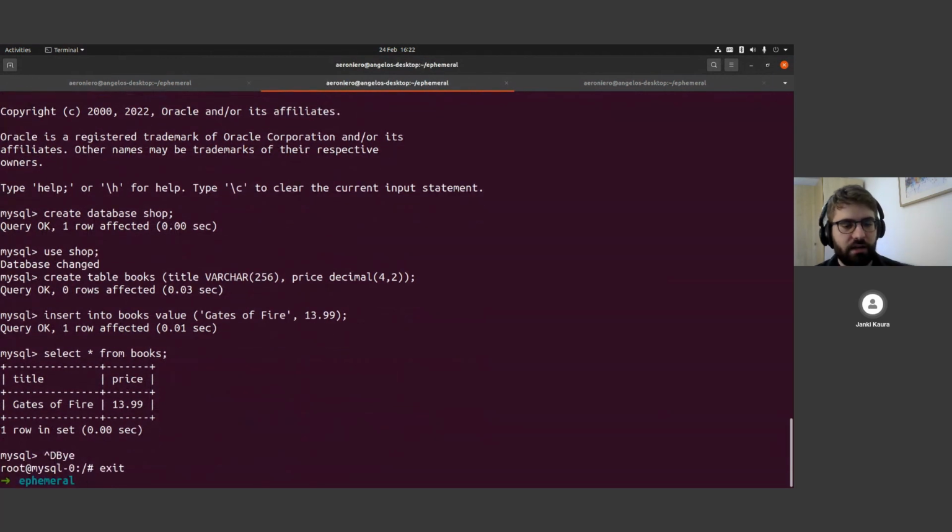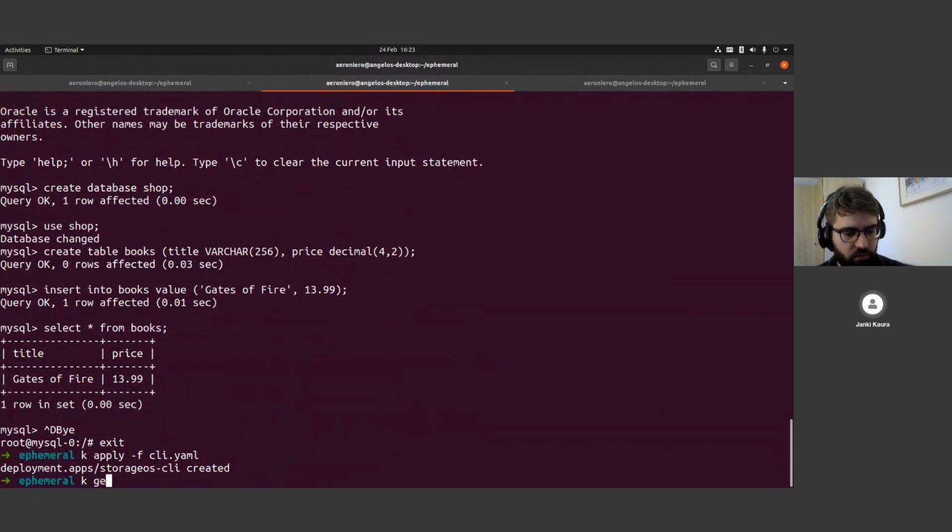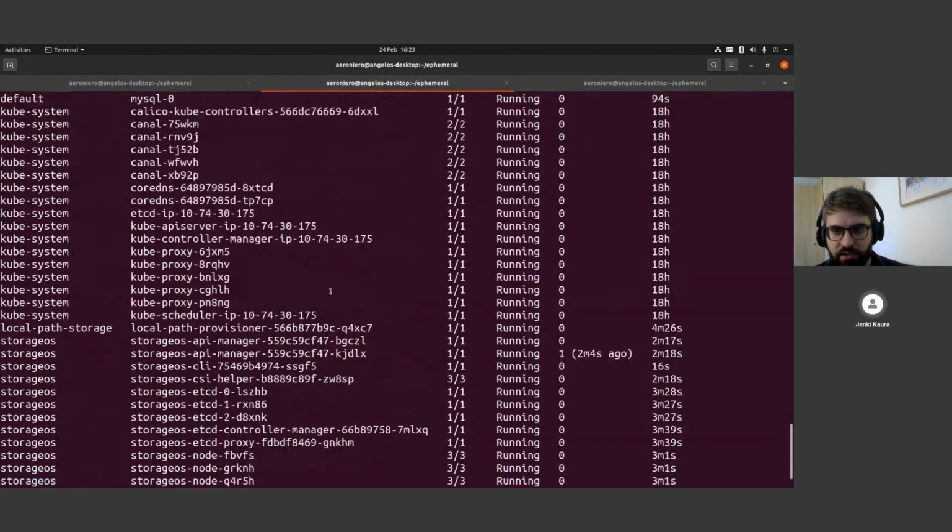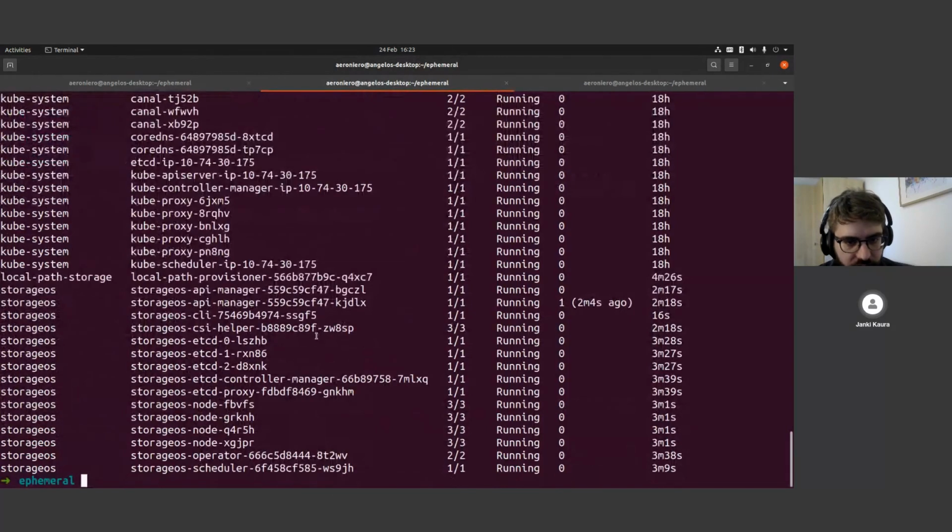So let's find a little more information about this volume before we go to the next step. Before I do this, I'm gonna apply this storage CLI. What the CLI is, usually you can use a storage CLI from your machine, but for the sake of this demo, I'm using it as a pod inside the cluster. And this will allow us to get a bit more information about the cluster. So let's look at it being spun up. I think it's already there. Yep, you can see it here.